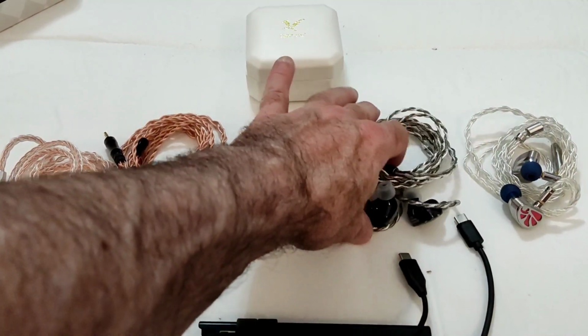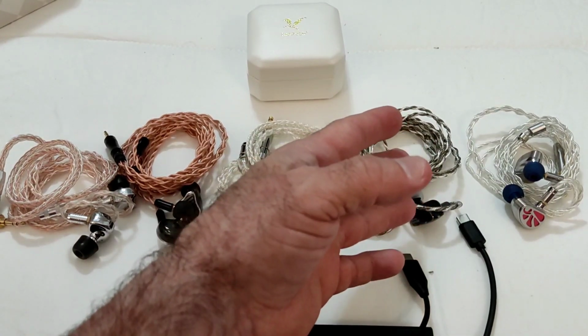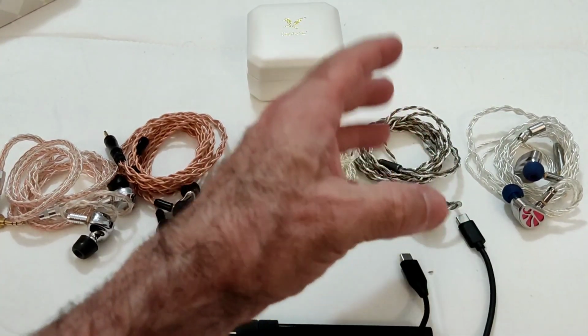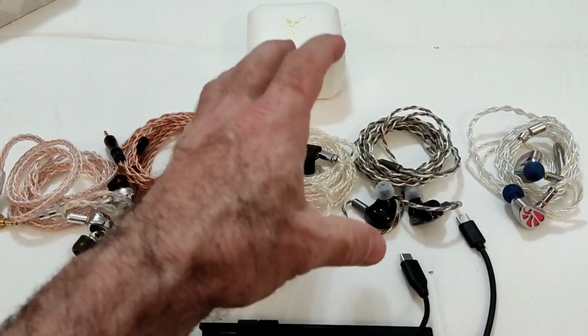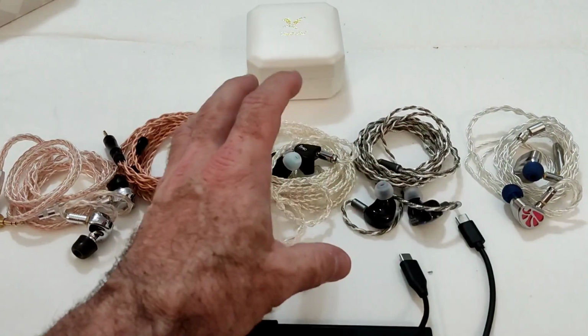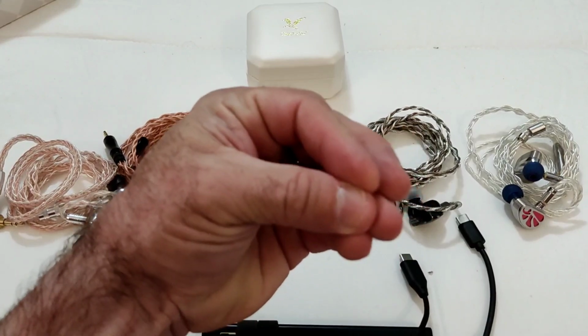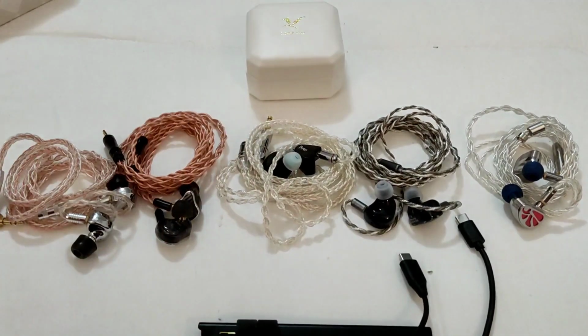So it's a nicer sounding, it's a much more capable IEM in terms of its technical aspects. So soundstage, imaging, detail retrieval, even with the fact that the treble is slightly, let's say, caned, it is a more resolving IEM for me personally than the RINKO is.